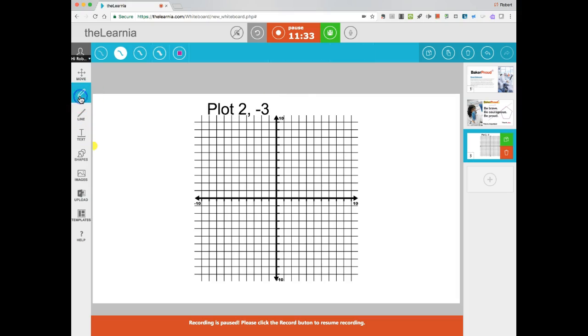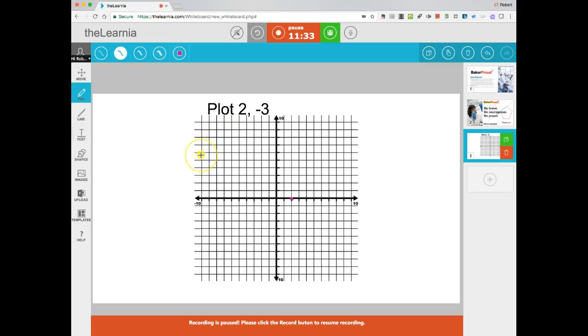So then I'm going to grab my pen tool, and maybe I want to show both the X and Y axis. And so I say, okay, the first thing I'm going to do to solve this is to find my X axis. Here's my 0, 0, and then I'm going to go over to positive 2, and then I'll just make a little mark right there.